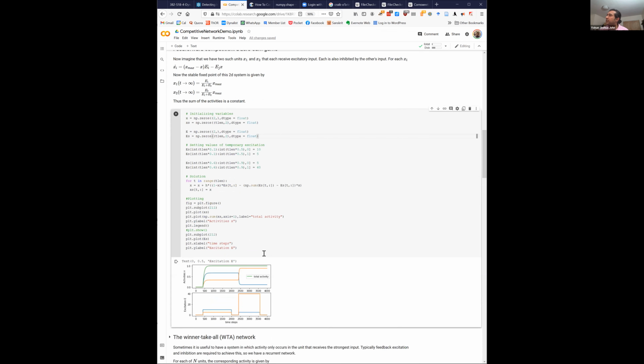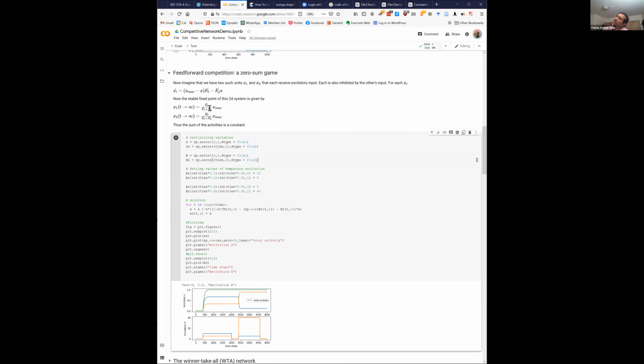So in this little simulation, I have an initial condition, and a thing to point out here is that because the excitations are related to each other by this ratio, their absolute values don't matter. It's only their relative proportion that matters, which is exactly what you expect of probabilities. So here the input to the blue neuron is larger than the other one, and so the activity of that one is higher. And when I change the inputs, you switch, and this green is the total.